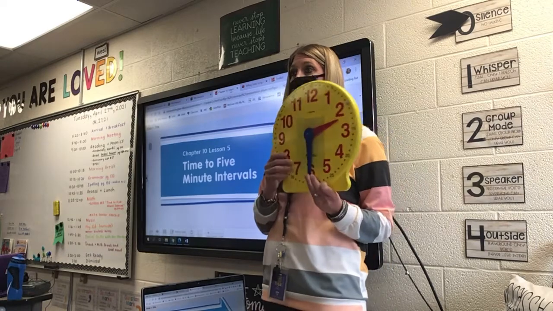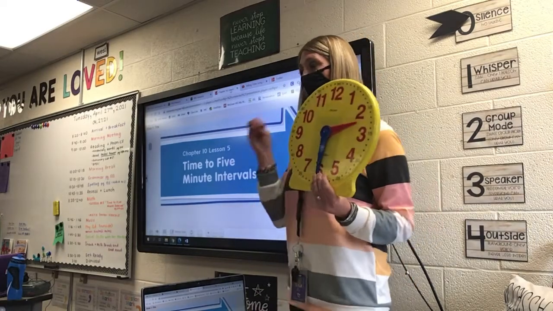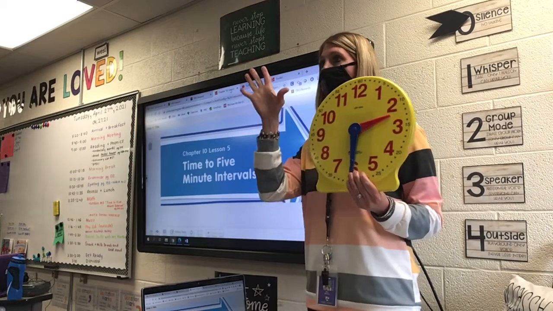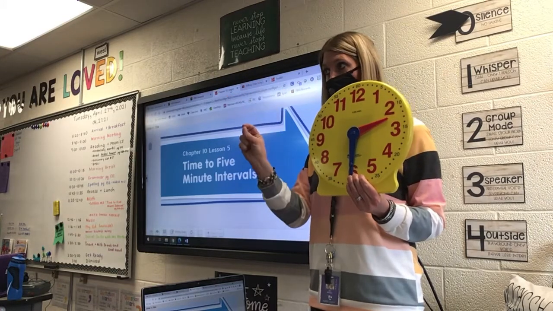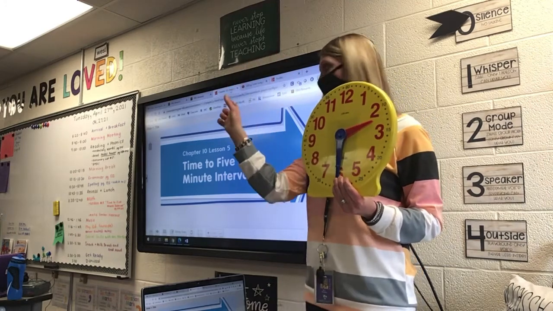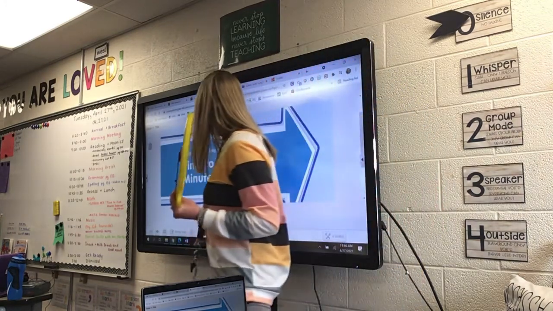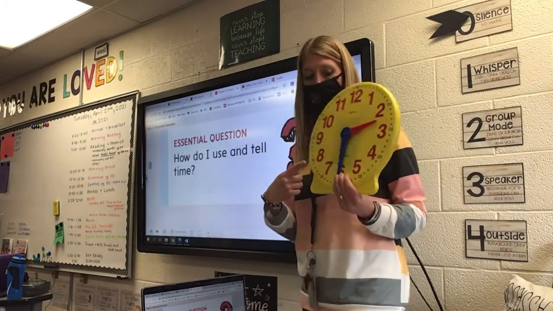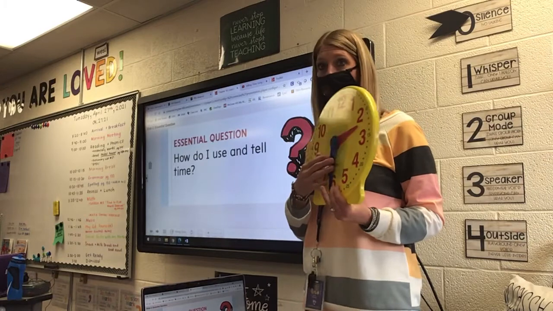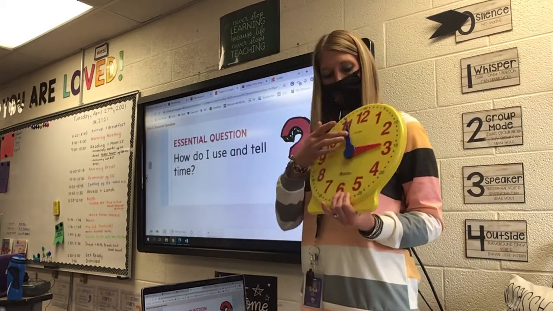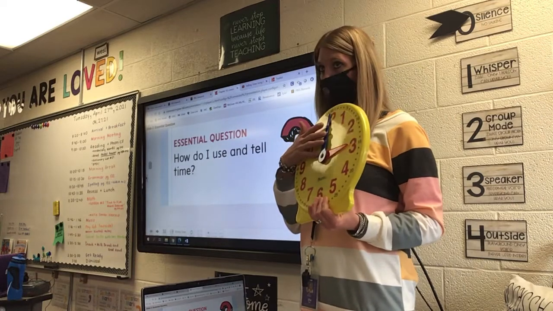Now, we're going to learn something even smaller than half and quarter. We're going to learn how to tell time by the 5-minute interval. An interval means just how big of a space or gap it is. Our essential question is going to be, how can I use and tell time? Now, you guys will have to be able to tell time to the minute next year in 3rd grade. But in 2nd grade, we're going to learn to the 5 minutes, okay?